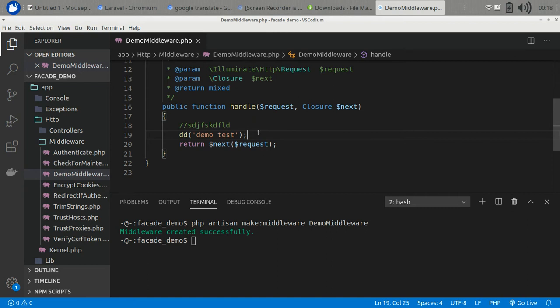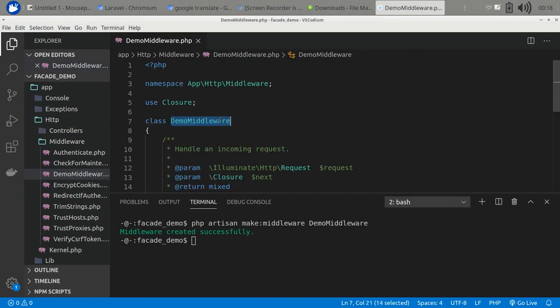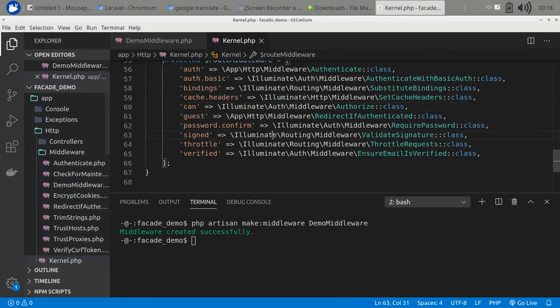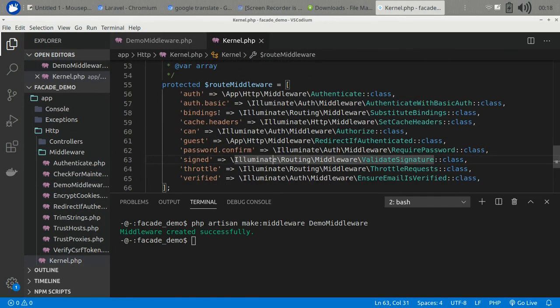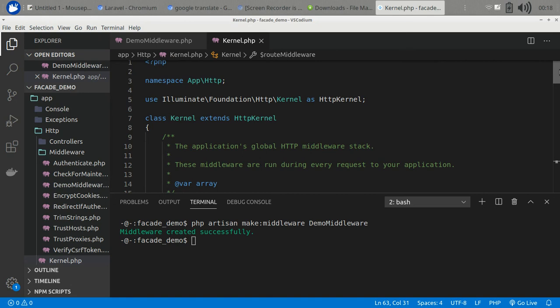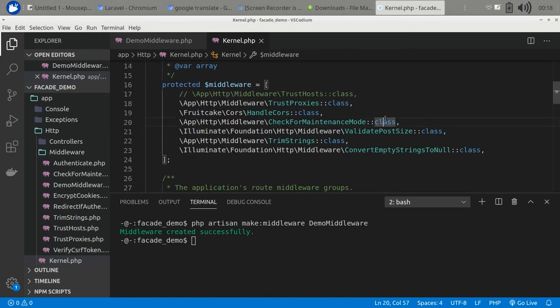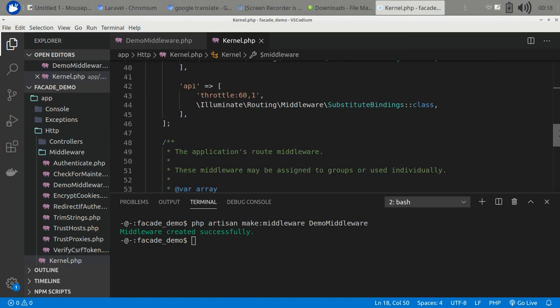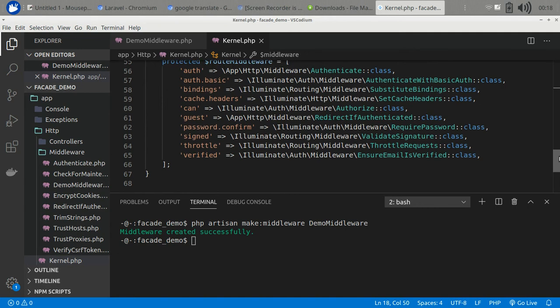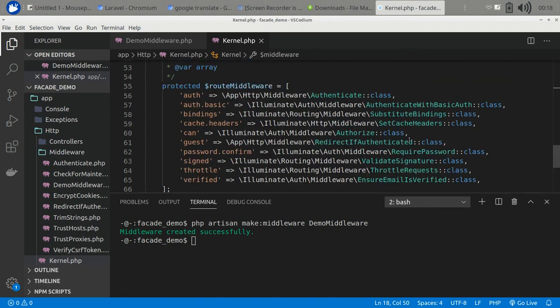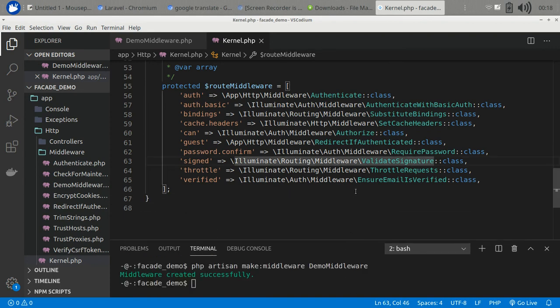Okay, to use our custom middleware we need to register it in the kernel.php file. We are not going to define it here in the global middlewares array because we want to use it in specific routes, so we need to define it in the route middleware.